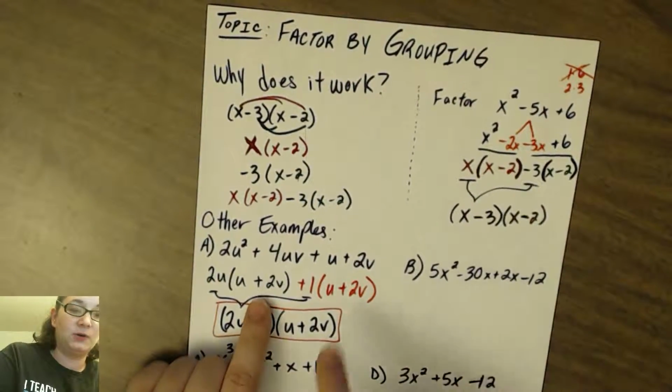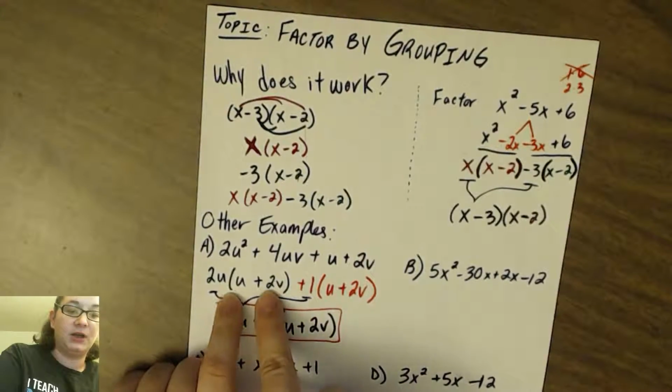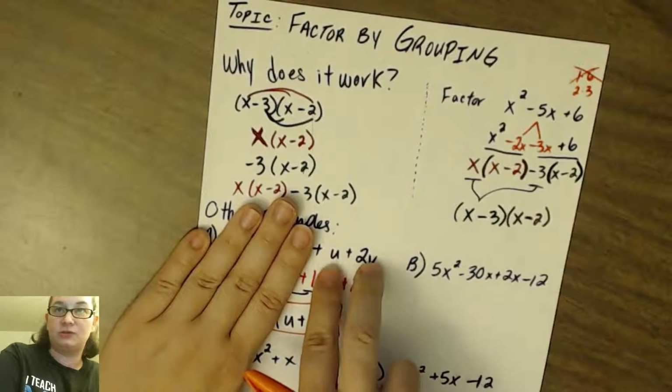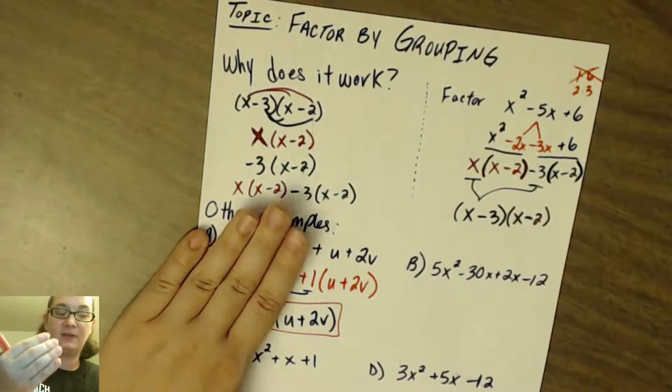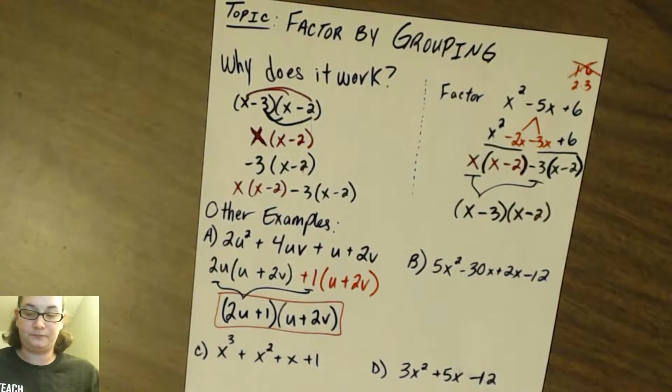So the process was grouping, kind of factoring by grouping. I grouped the first 2 terms together, and I grouped the second 2 terms together, and then factored out the GCF. And then the end result is that I now have a factored form. I can do a lot more with that later.